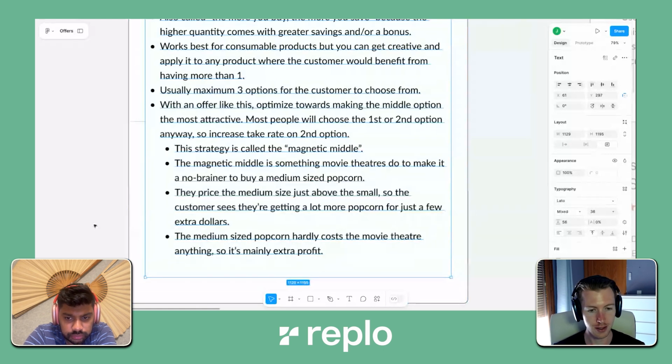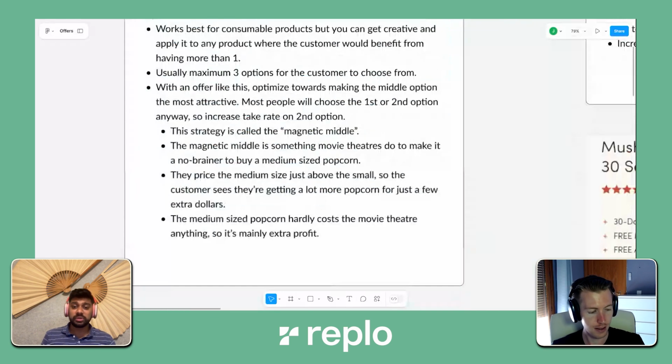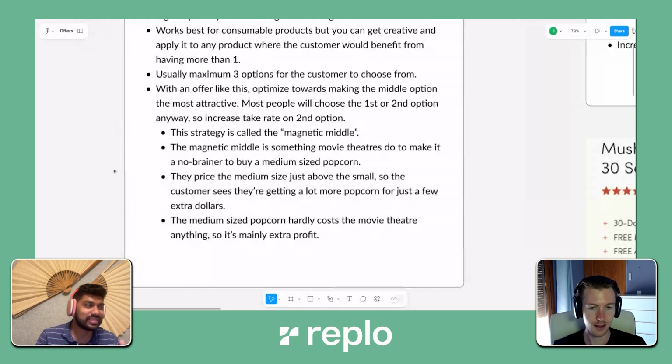Before we go to the examples, Sanjay, do you want to add anything on this? No, I'm excited to see the examples. Most critically, I'm excited to see how you can apply this to non-consumables, how you get creative with that. When you go through these, I'll talk about some stuff on the supplement side. But yeah, I'm really excited to see this. Let's go in. Okay, cool.